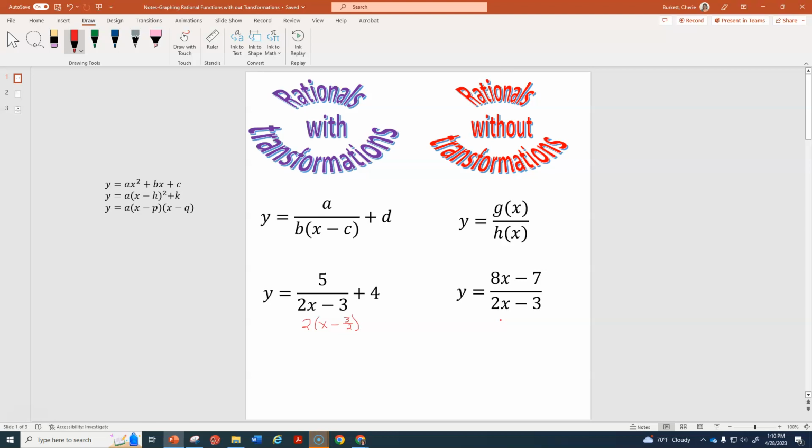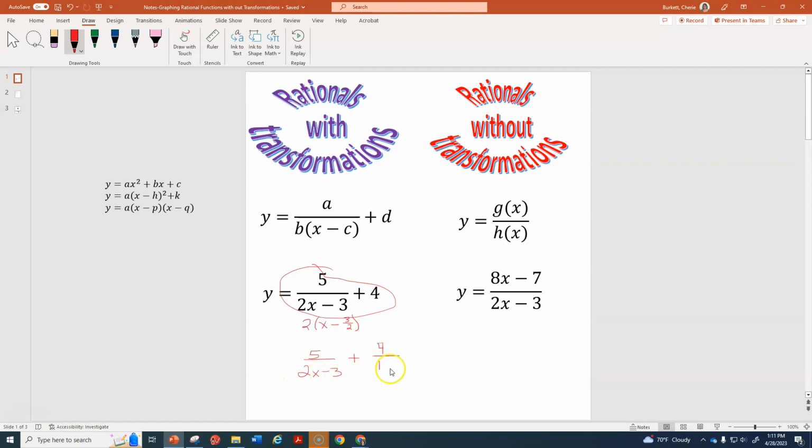So I'm going to take this problem right here and I'm going to do exactly what it says to do, and I'm going to add. So I'm going to take the 5 over 2x minus 3 and I'm going to add it to 4 over 1. Why did I write it as a fraction? Because in order to add fractions, you do have to have a common denominator. So the denominator under the 5 is the 2x minus 3. The denominator over here is 1. 1 is always a present factor in the denominator because it's there even though we don't write it. We know that it's always there.